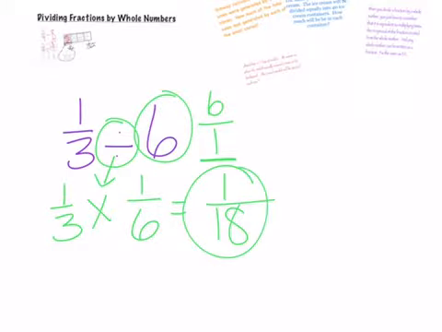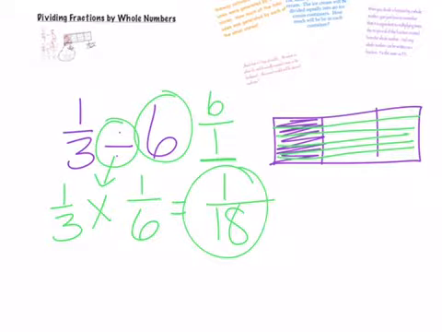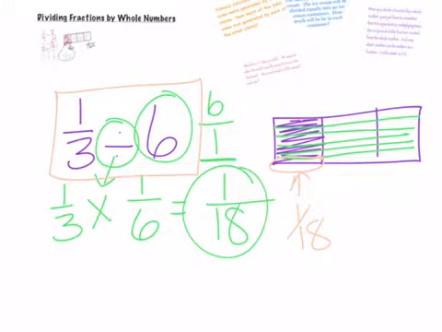Good job. Now, let's prove it. Let's say I'm cutting into thirds, so it means all of this, but I have to cut it into 6, so this part right here shows 1/18, because if I count 1, 2, 3, 6, 9, 12, 18, all of these would be 18. So it's easy to see that 1/3 divided by 6, or divided into 6 parts, is going to give me 1/18. Let's try some word problems.